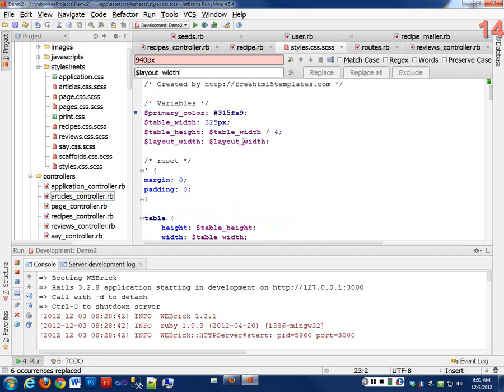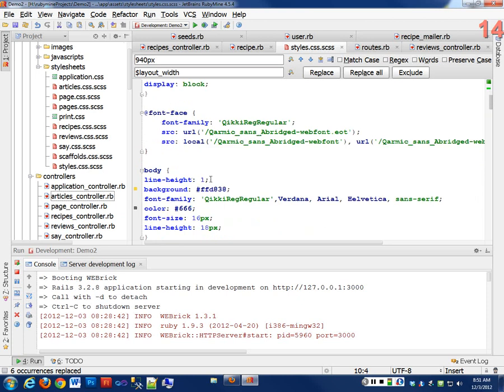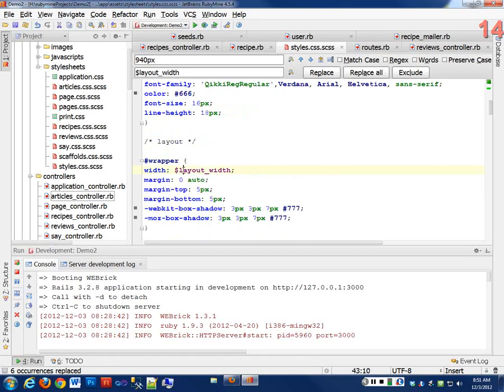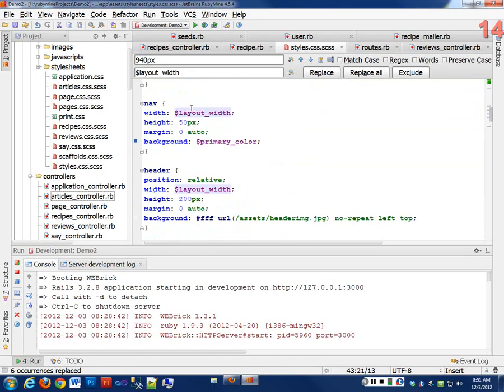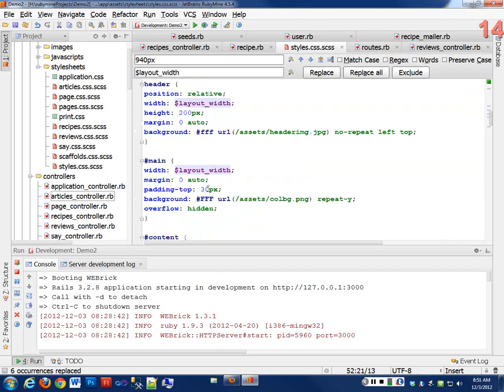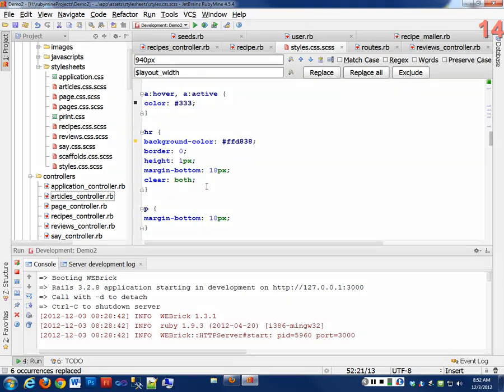And then obviously I've replaced this one. It's got to be back to my 940 pixels. All right, good. You guys are awake this morning. That's good. So now everywhere where 940 used to be is my variable. And if I want to change my width, I do it in one place. See how many times it's being used?